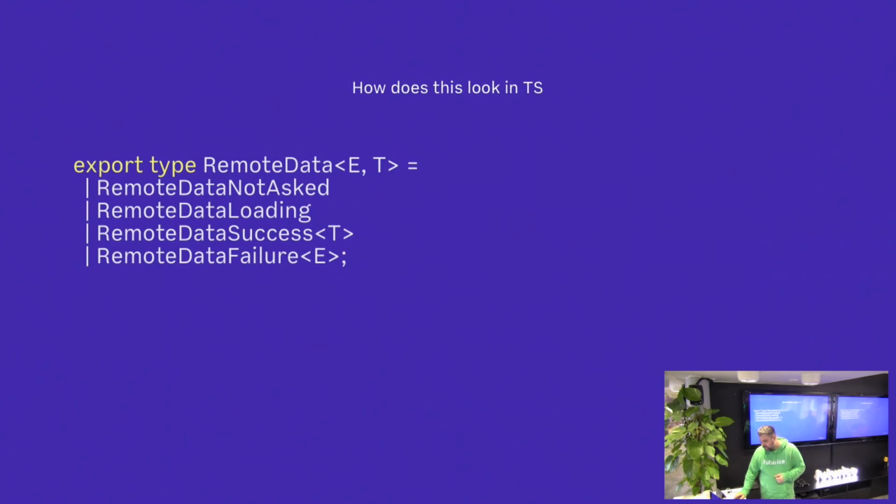So how does this look in TypeScript? Again, this is just showing something out of context a bit, but one of the changes I made is I added an error generic, so I can change the shape of the data of the error being passed, so it doesn't have to just be a string.